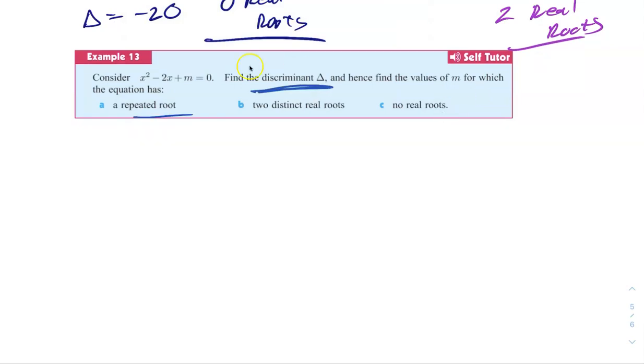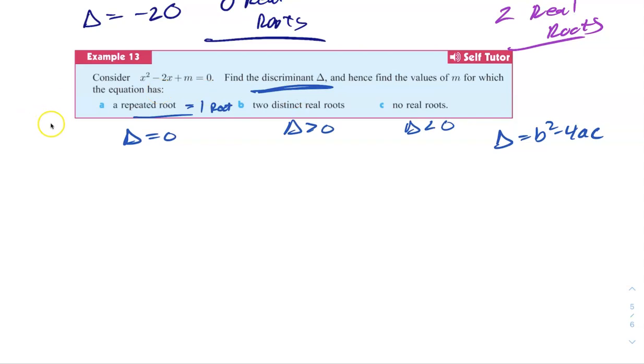Now this one strictly tells you discriminant, but even sometimes they don't. They're just like, hey, does this have 1 real solution or 2 real solutions? They want you to use the discriminant. So write our discriminant. What we should know is if it's a repeated root, that's the same thing as saying you have 1 root, because it's the same one repeated. So that's when the discriminant equals 0. If it's 2 distinct roots, the discriminant is greater than 0, and no real roots is when the discriminant is less than 0.